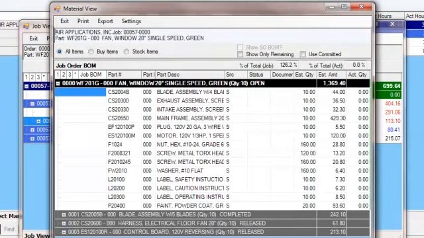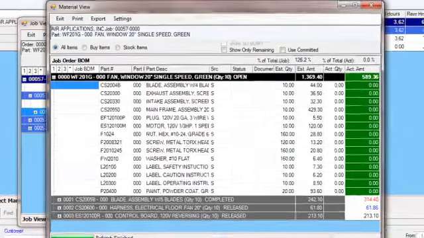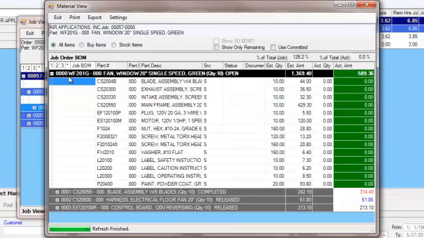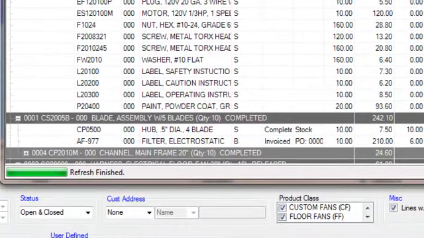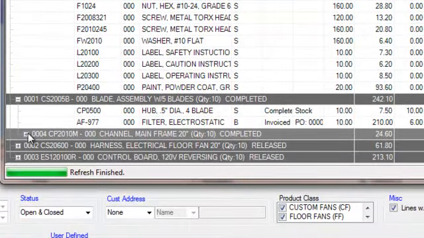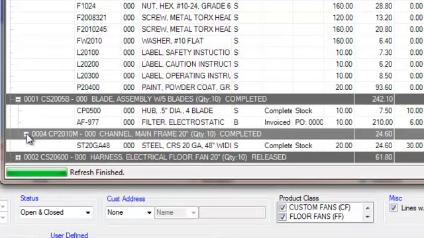What the material view is showing me is the bill of material for not only the parent subjob or the parent job, which we see here, but it's also showing me the bill of material for any subjobs underneath it. So here we have the subjob 1, and underneath subjob 1 we see subjob 4, and we see the bills of material accordingly. So again, we're protecting that parent-child relationship wherever we look at the information in here. We're always seeing the job dependencies in the parent-child relationship. So we see down here that we had some steel issued to subjob 4. It was a stock component, okay, and it was issue completed.